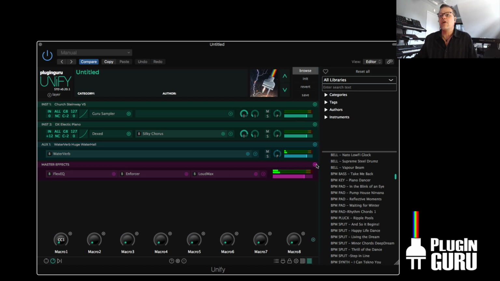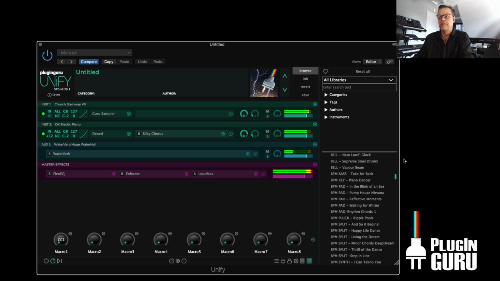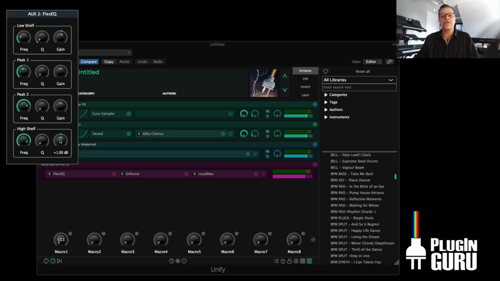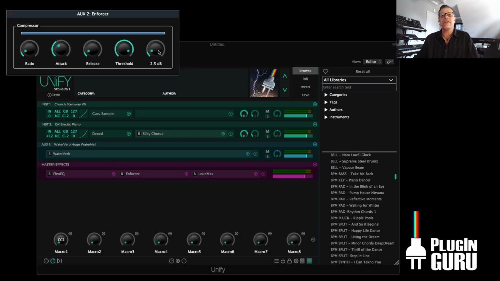Let's do that slow motion. Check out the difference in sounds. Let's go over here, say init this layer. Now I'm going to add it while it's playing. Hear that? So it gave it a little bit more body because there's a little EQ for the low end and the high end. The compressor added 2.5 dB, and it's very soft.